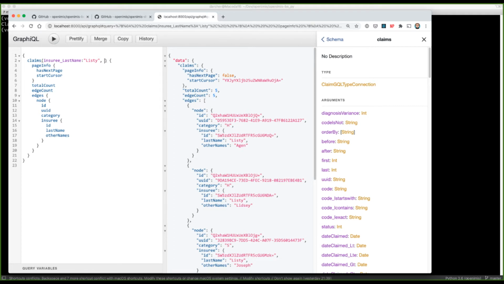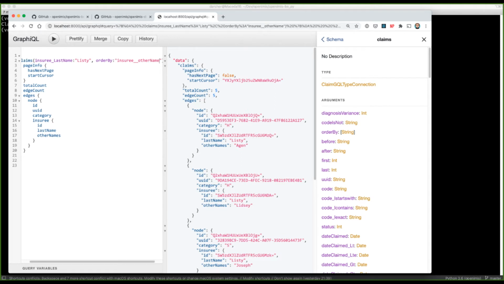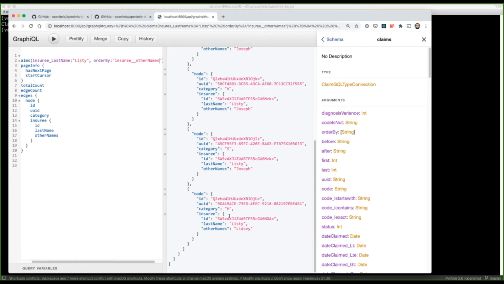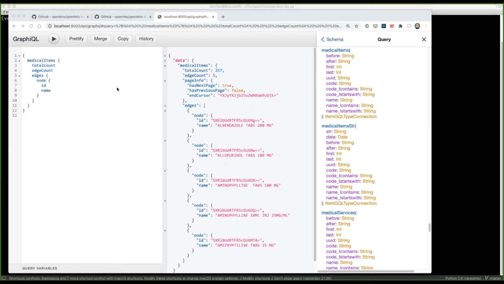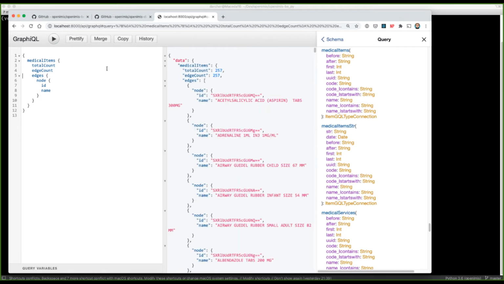You also have a special parameter, that's the order by, and you can say, for example, that you want to order by, in this case we can order by insurer, other name, and you see that you have AJJ and then later the L. So if we take a large query like this one, we have a lot of items, we have 257, and we start with the acetyl salicylic acid.